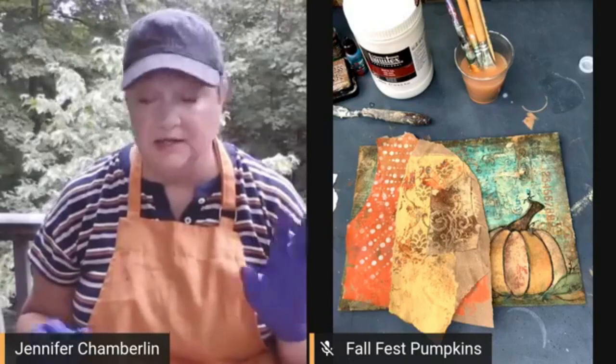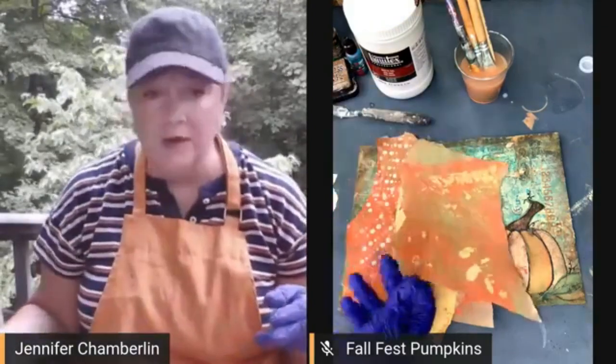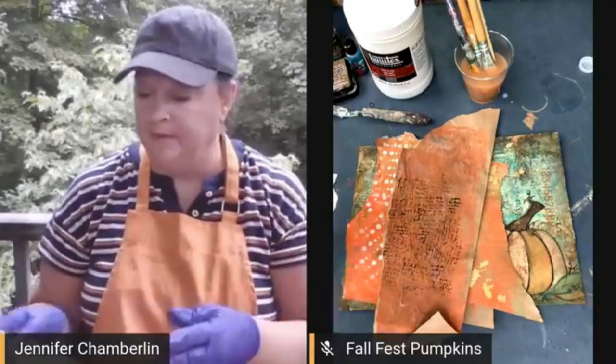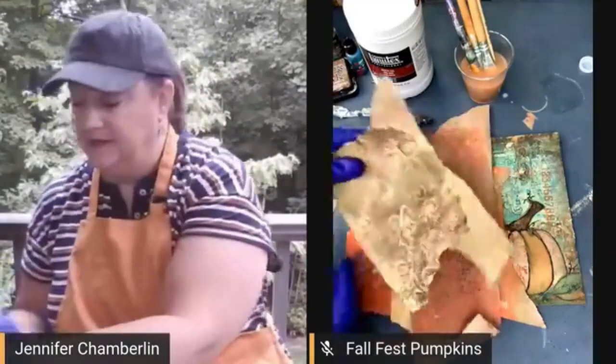G-E-L-P-A-L-A-T-E, a gel plate. Love my gel plate. But then we also talked about how if you don't have a gel plate, just sit down and smush some paints around on your papers. Use some stencils and some stamps, which in this case, I use stamps. In this case, we did a reverse stamp. Remember that? I love this technique.